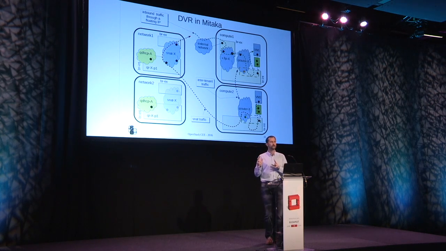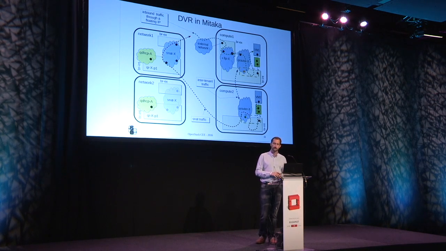So from the HA perspective, the thing is that now, in case you have a crash of a compute node, then you simply evacuate the VMs, and the other compute node will set up the same router namespace, FIP namespace, and all the IPs required there in order to provide connectivity for the VM.